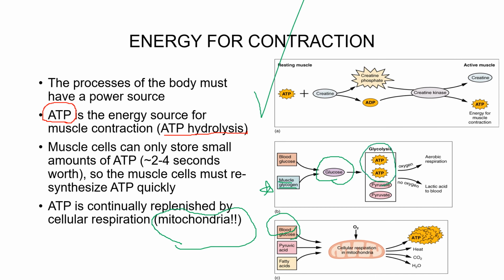You need to have it in order to make energy. And then in this bottom picture, you can see that there are other forms. We can have fatty acids. When you break down glucose in the cytoplasm, you get this thing called pyruvic acid, or pyruvates, and all of that actually ends up in the mitochondria, and the mitochondria, as you can see, can spit out a lot more ATP.